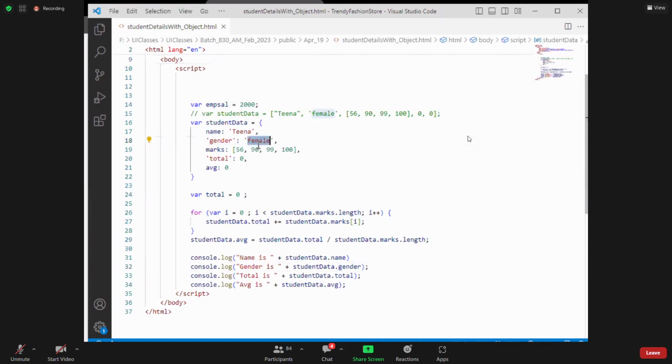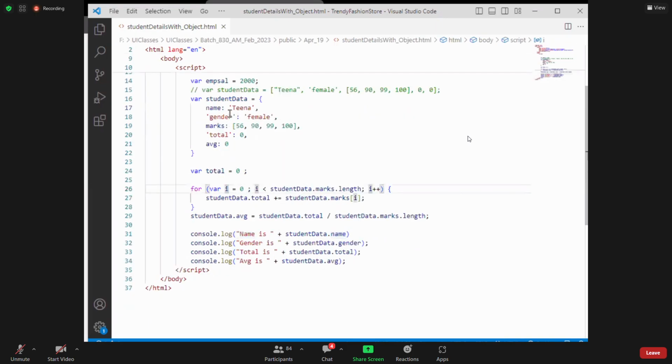Now, say for example, the value female is there. For female, if I give just female without quotes, then this will be an error. Why so? Female is not a key, it is a value. It should be a string, in the sense for sure inverted commas. Only for the keys, you have an option: either you give double quotes, single quotes, or you don't give anything. I will by default treat it as a string. Are we clear?